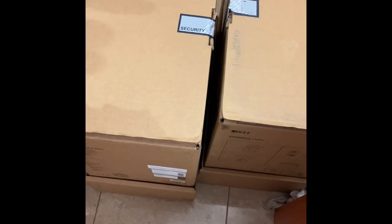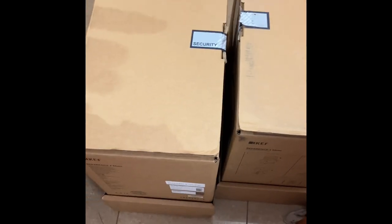Here is the picture of the speakers. Here we have another picture. I will do some sort of unboxing and I will test them after that. So heavy. After you remove this security tag, you have more boxes inside.